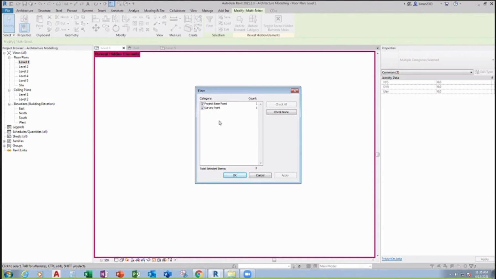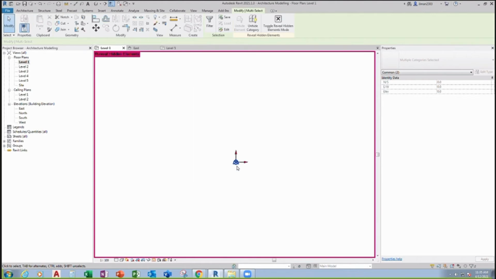We need to select these two components and click OK, and unhide in category. And turn off the reveal hidden elements.